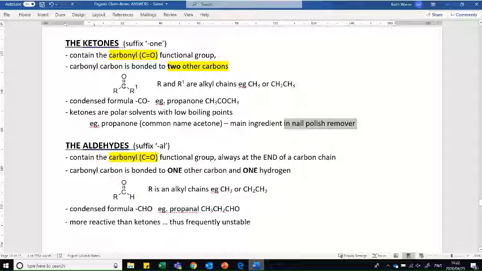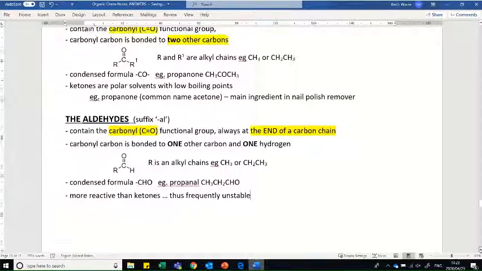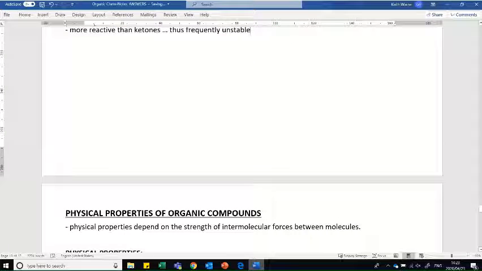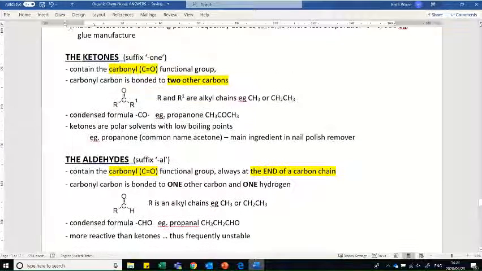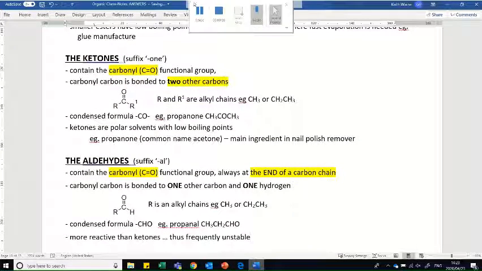These things are very good solvents. All right, and it's polar because I told you that carbonyl group is polar. Aldehydes - it's got to be on the end of the chain. The carbonyl group must be on the end of the chain. So you always got the hydrogen there. Condensed formula - there we go, CHO. And example: propanal. More reactive than ketones and therefore frequently unstable. But that's about all you need to know about them. Right, so that's ketones, aldehydes and ketones done. I'm going to stop this here now and then move on to the next one.